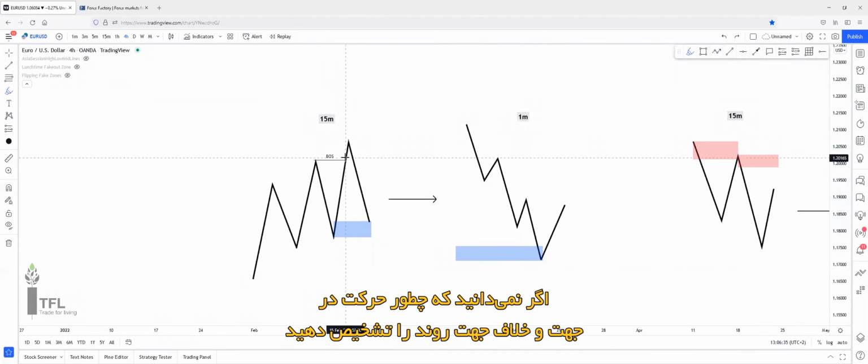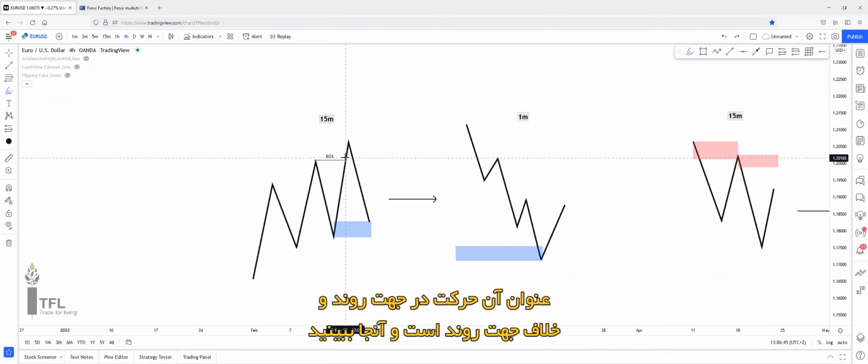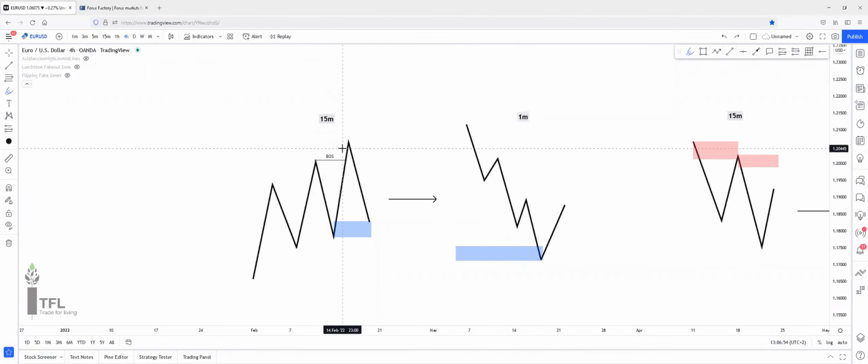If you don't really know how to identify the counter and main trend, please take a look at the Telegram video. There's a video about this in the Telegram channel. That was also a webinar session topic, and the title is actually counter and main trend. Please take a look at the video if you don't already know how to identify the main and counter trend. So let's just move on.